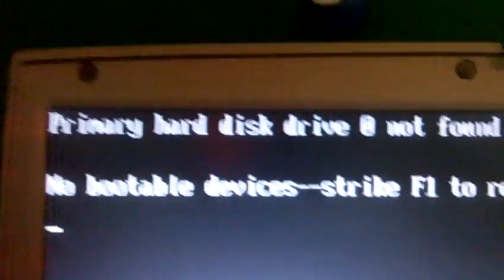But you literally have to see it. It didn't even see it that time. Now if you sit here and wait about 30 seconds to a minute, or if you pull the hard drive out and put it back in, you wait a few seconds, it'll see it. But on a regular power down, it won't. It won't even see it.